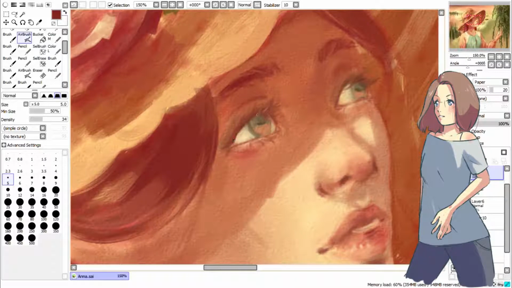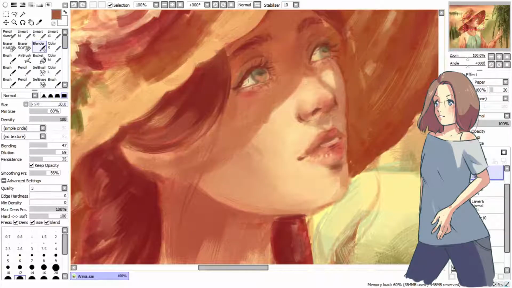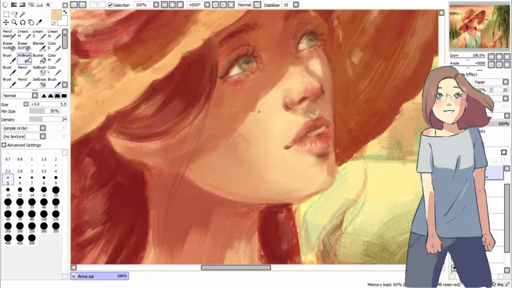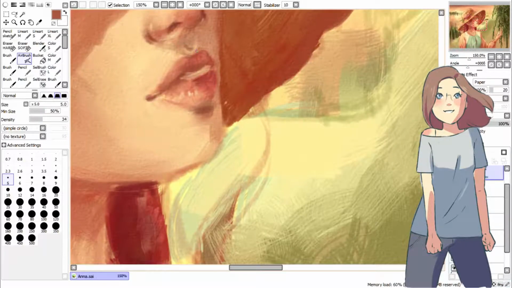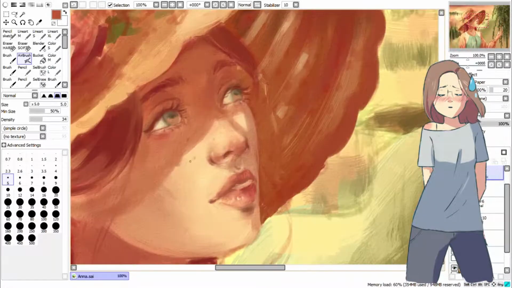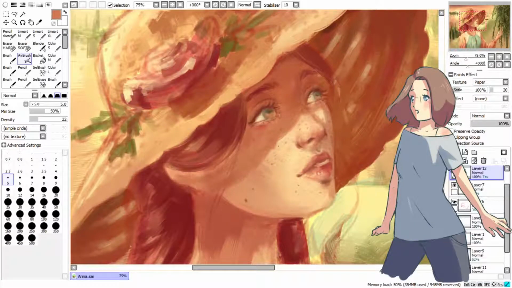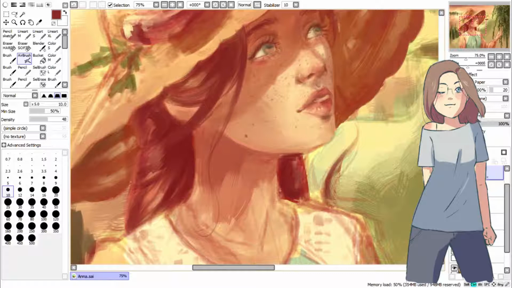I already painted some stuff and I always thought that something was missing. Like if I was painting in reality, I could see the texture of the paint that would be a bit above the paper. And here on the computer I can't do that, and that really hurt me. I didn't know how to overcome it, and then I realized that I can use texture in Paint Tool SAI. So that's what I did, and I think it really gave a spirit to this painting.